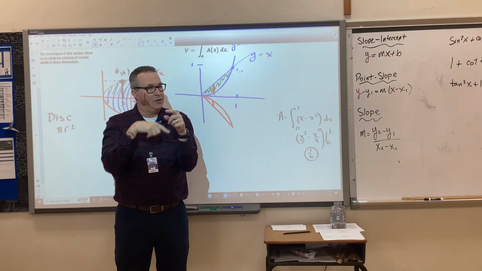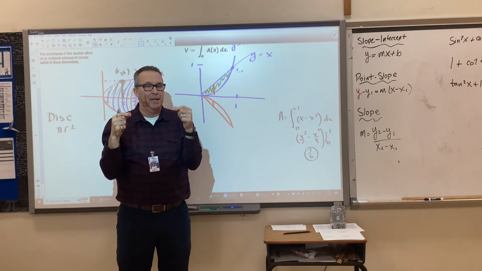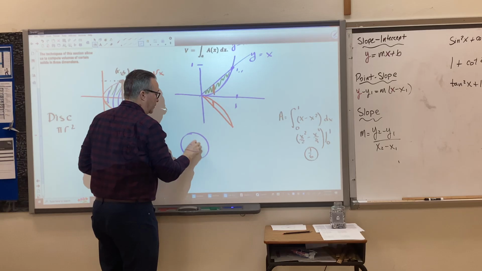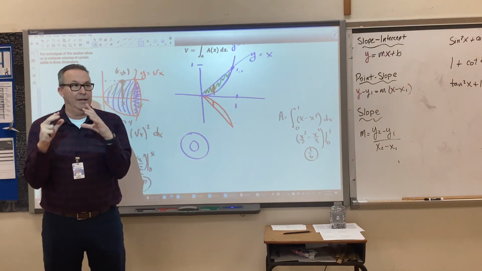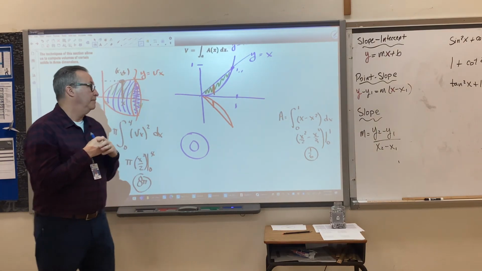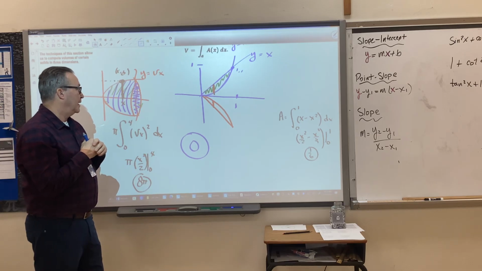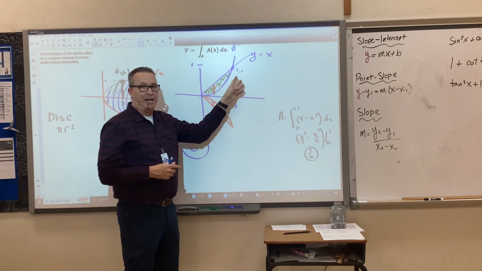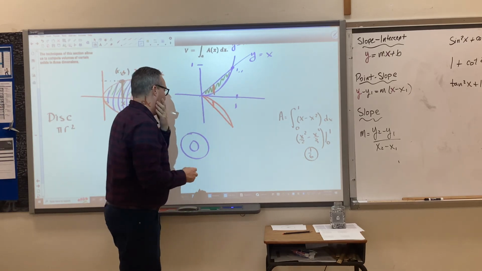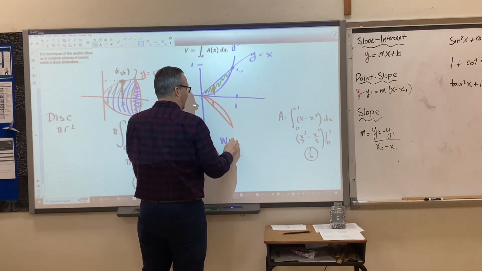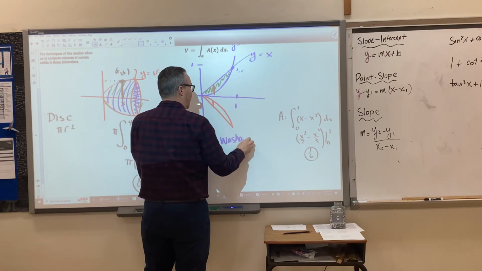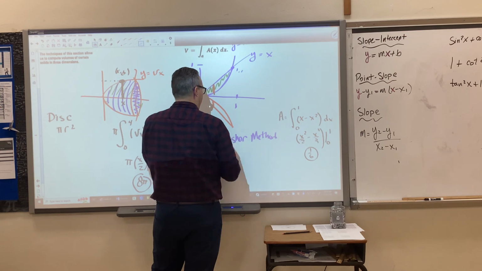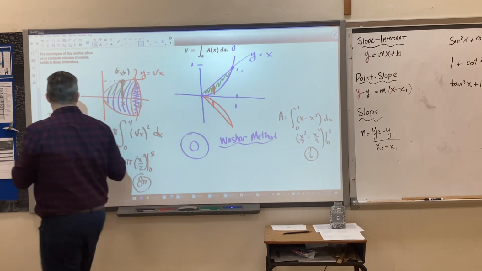So that's like two concentric circles. It would be like a washer, right? It'd be a circle with a hole. Okay? And if you get this situation where the shaded area does not border the axis of revolution, then we would have to use the washer method, as opposed to the disk method.